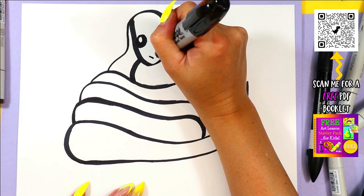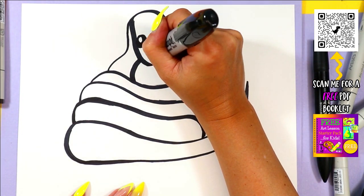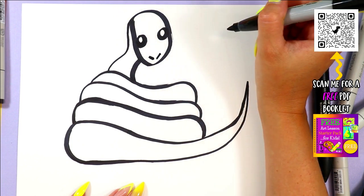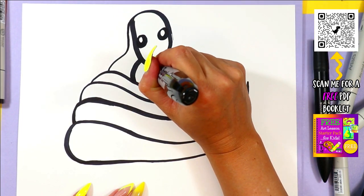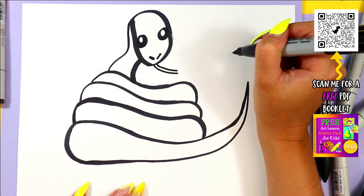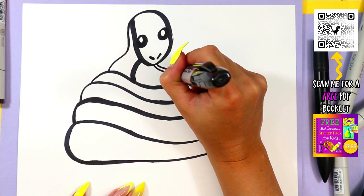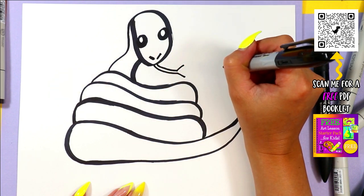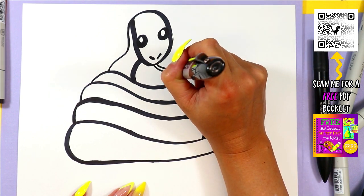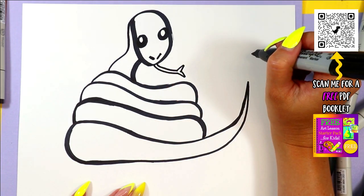You can have two little slits for noses, for nostrils on the nose, two little diagonal lines. And then we're gonna draw one long tongue. So we're gonna draw two parallel lines out, two diagonal lines, bring them back in, and connect in the middle to make a long snake tongue.